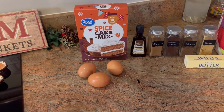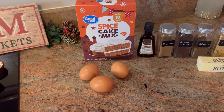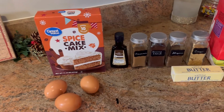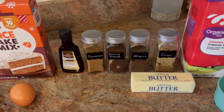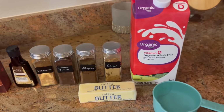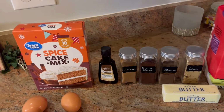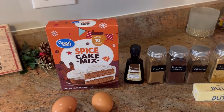These are the ingredients: a box of spice cake mix, 3 eggs, vanilla, cinnamon, ground cloves, allspice, ginger, a stick of butter, and some whole milk.